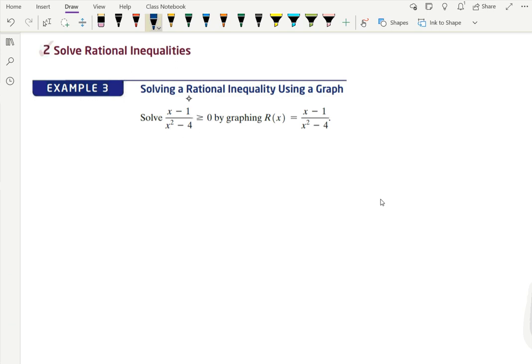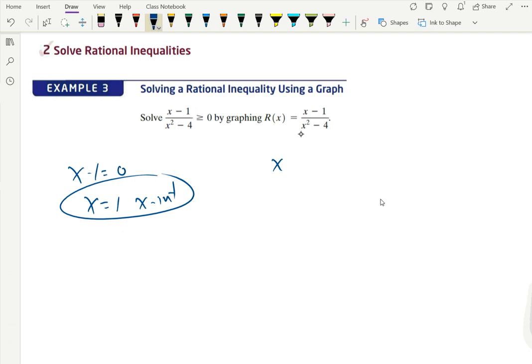So on this one, we want to graph this. This is something we did in a previous video. Basically, we're interested in the key pieces from our numerator. When does our numerator go to 0? That's going to go to 0 at 1. If we're doing the full graph, that is our x-intercept.